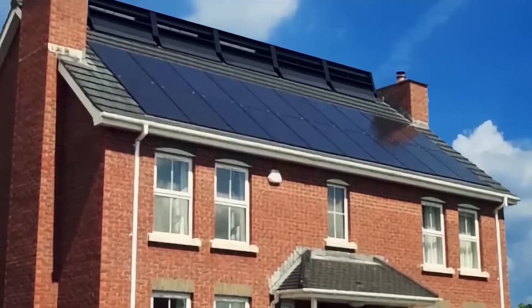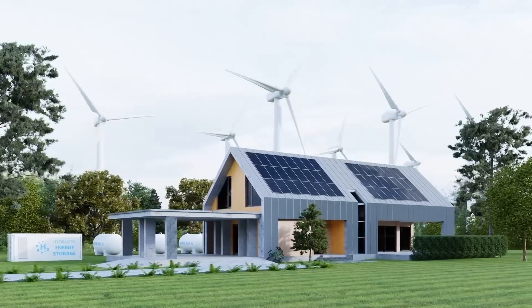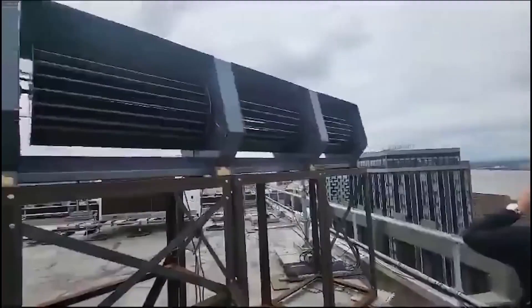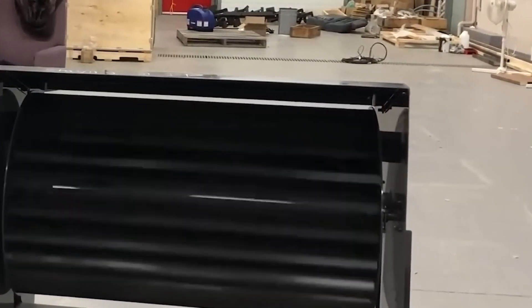It is so efficient that the blades can even sense the slightest movement in the air around them. Tough times for the solar panel during the night! Ridgeblade is installed with a wide range of receiving wires that can be favorable even under low wind conditions. This is what differentiates Ridgeblade from its enormous counterparts, the windmills.